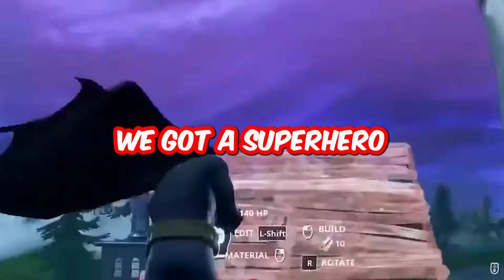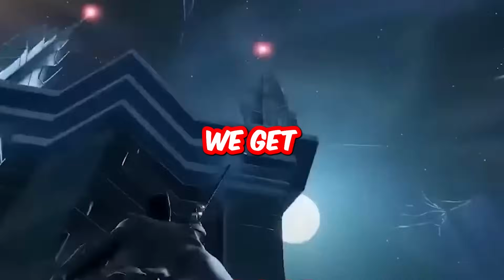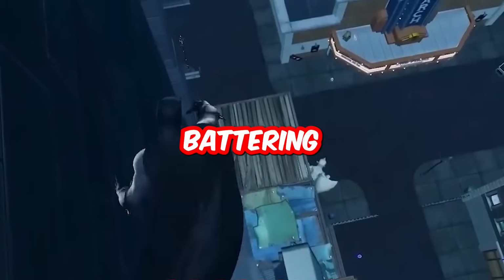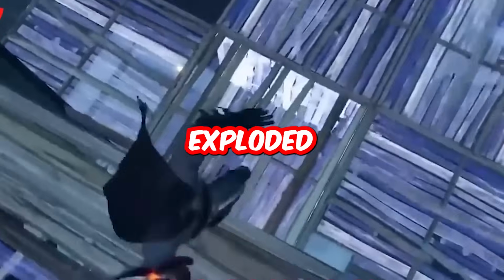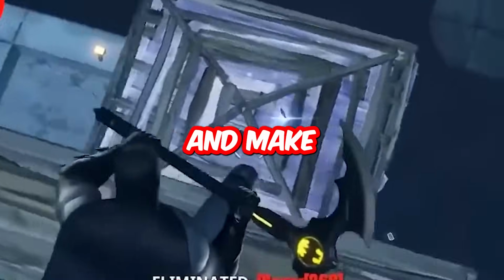Talking about super, we got a superhero in Fortnite for the first time, and his name is Batman. Out of the blue, we get Gotham City, where the Tilted Tower used to be, and 2 mythic items, Batarang and Batman Grapplers. Batarang was a throwable mythic that exploded on impact, and Batman Grappler allowed you to grapple tall buildings and make you glide.